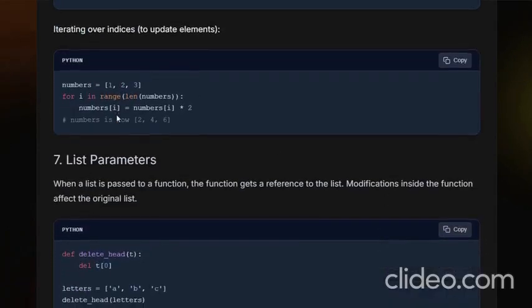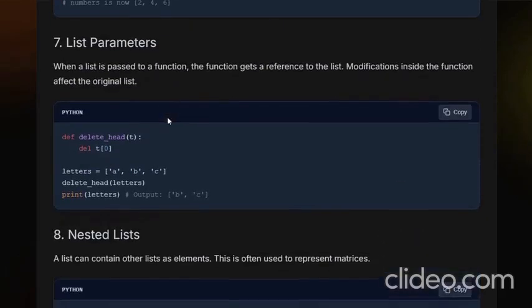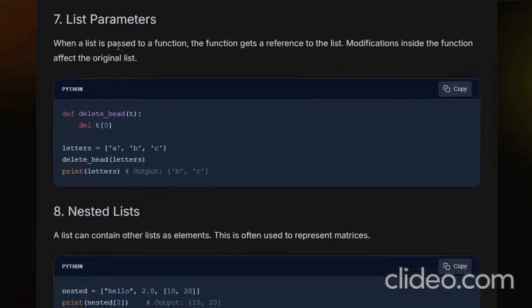It will print each value one by one. To update elements, we can use range: for i in range, using the len function. This is the syntax of how it works. You can understand this by running the program first.